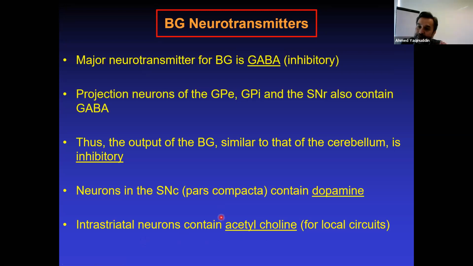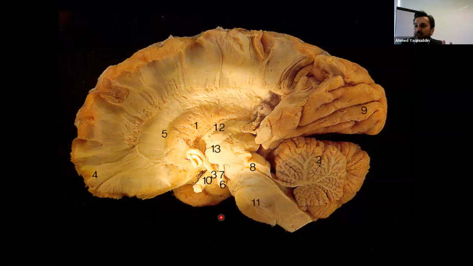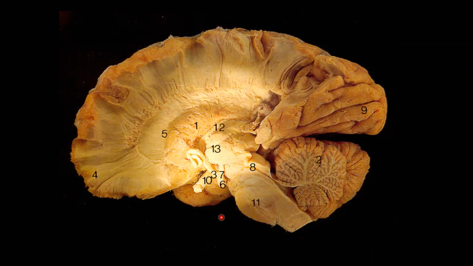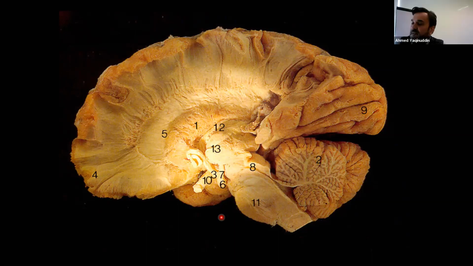Now we start to see where these basal nuclei are located. We are first going to look at the anatomical location of these different basal nuclei. Then we will work through the circuitry and which neurotransmitter is released where. And then in the last piece of this lecture, we'll see what happens to the circuitry in different diseases.